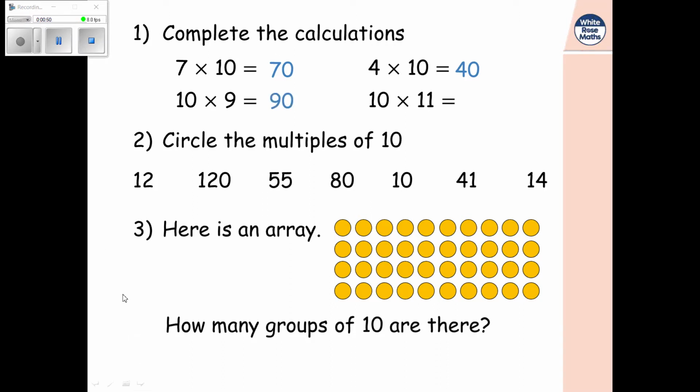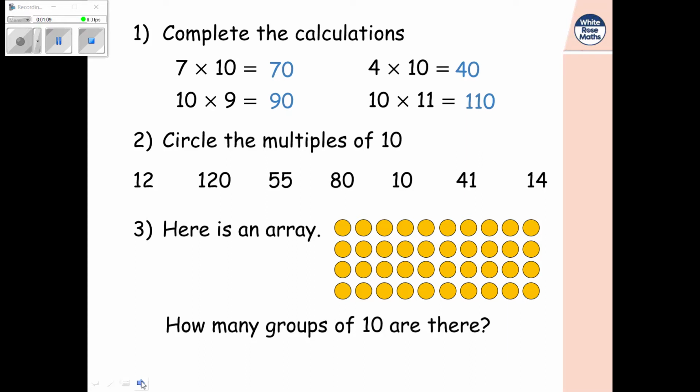And lastly, 10 times 11, well I don't have 11 fingers, but I could put my 10 up and now I need to count 1 extra as well, so let's do that. 10, 20, 30, 40, 50, 60, 70, 80, 90, 100, 110. And this is how we write 110 as well.